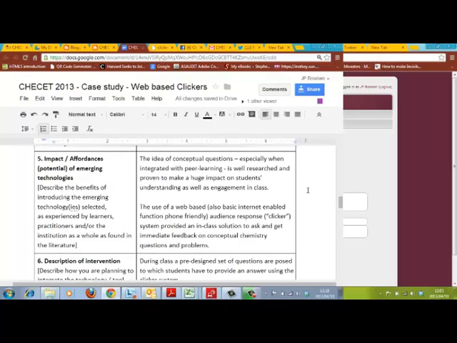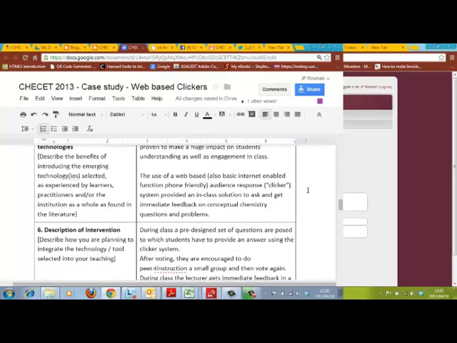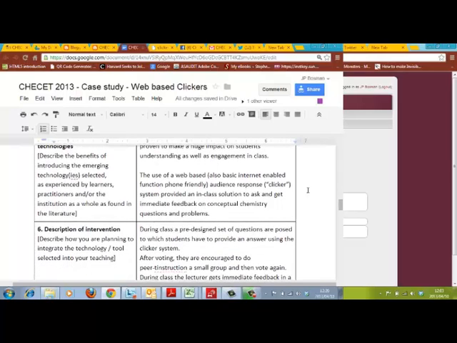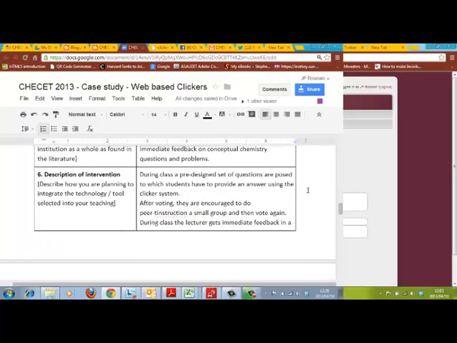The impact and affordances of this technology: the conceptual questions are very powerful, but using this web-based audience response system, which works on any internet-enabled, phone-friendly device, provided an in-class solution. They do this on a regular basis in class.